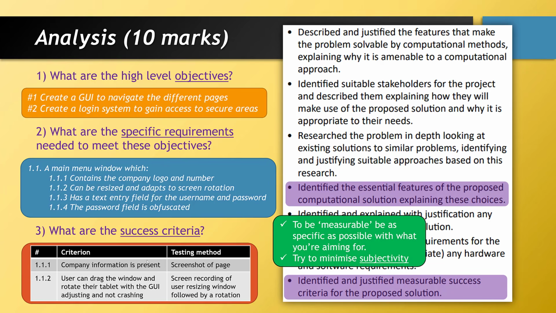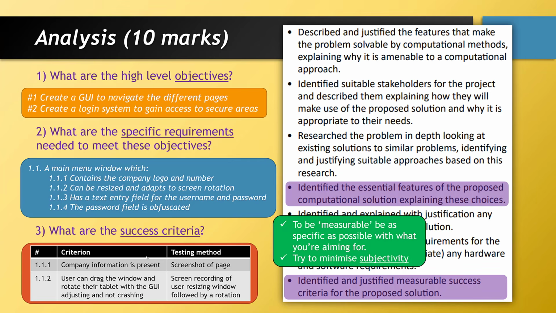Now, as I've said a couple of times, these should be as specific as you can be. It does say measurable on the spec, which is linked to this. To be measurable, you've got to be able to actually tell if it has been met or not. If it's incredibly vague, you can't measure easily whether it has been met or not. Ideally, somebody else could test your program for you because your table is so tightly defined. If you're vague and what you've written is subjective, it could be interpreted differently, and it's very hard for somebody else to test this with any confidence.